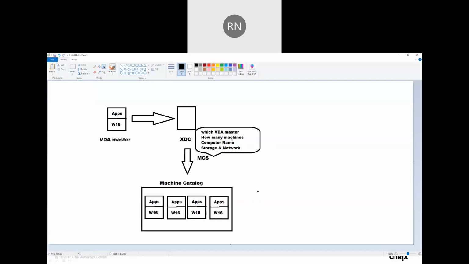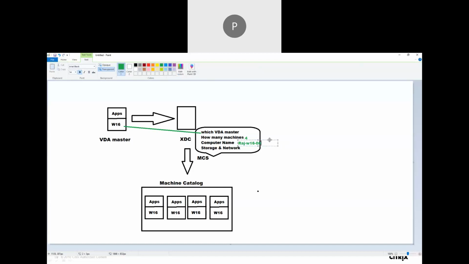Suppose I mention this is the VDA master. I have selected how many machines? Suppose number 4. And the computer name is some name, for example Raj-W16-0#, I provided. The pattern will start, and some storage and network.